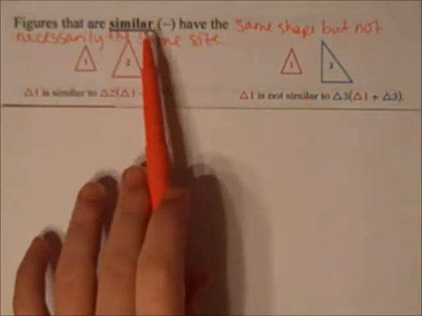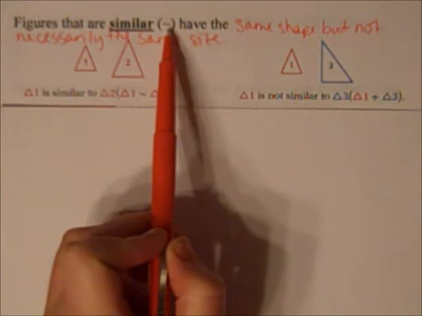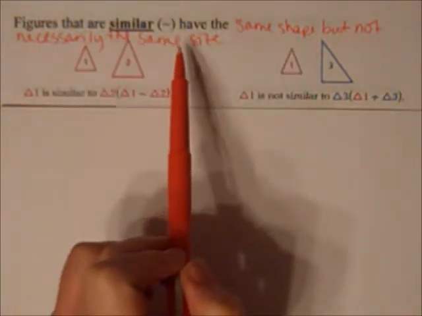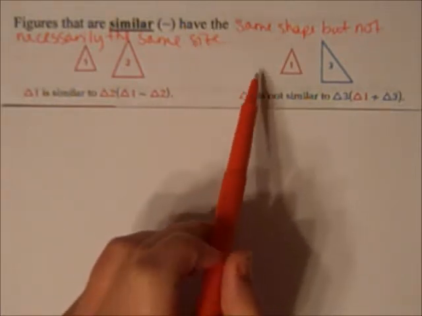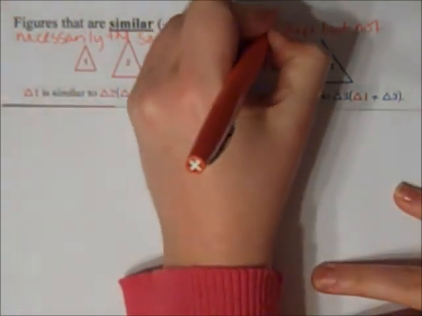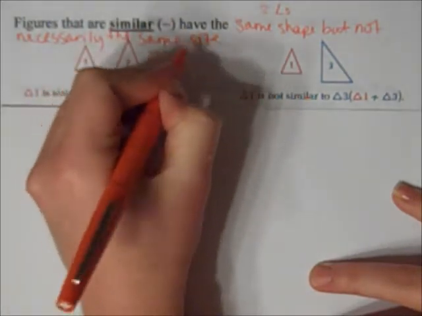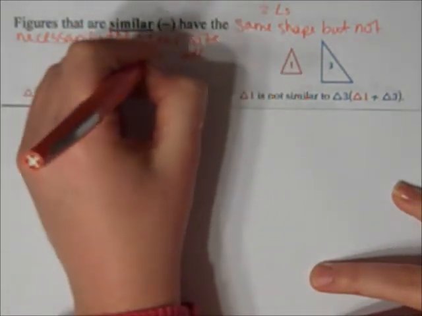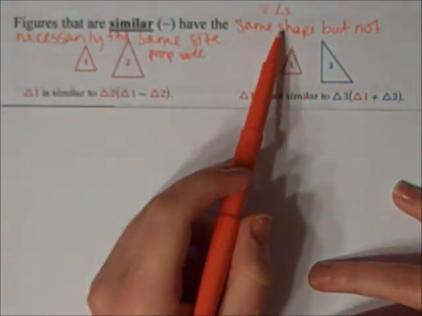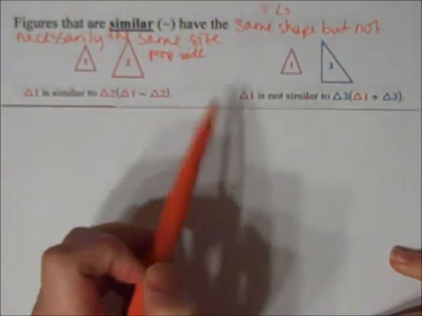Alright. So we've talked about similar for a long time. You learned this in middle school. Just to recap, this is the symbol for similar, just a little wavy line. Similar shapes have the same shape, but not necessarily the same size. What makes them have the same shape is they are going to have congruent angles. And not necessarily the same size, they're going to have proportional side lengths. So same shape means that the corresponding angles are congruent. Same size means proportional side lengths.